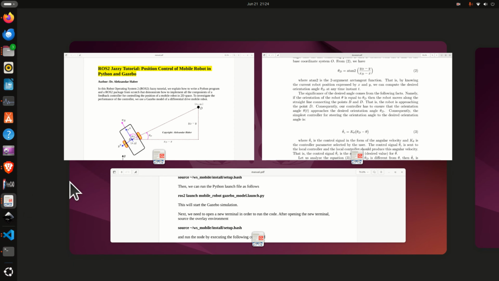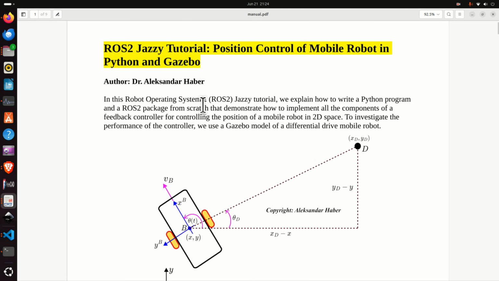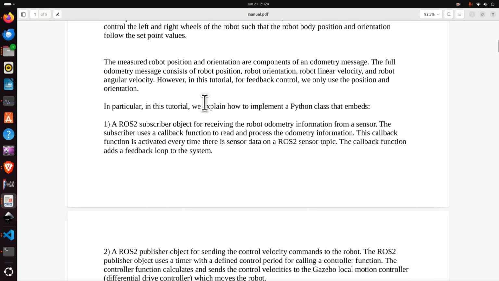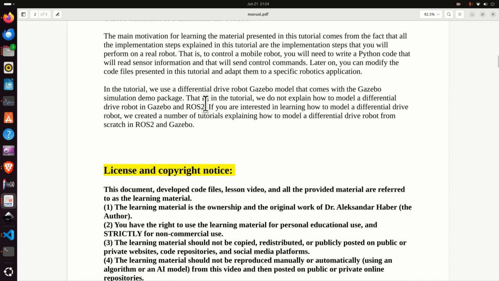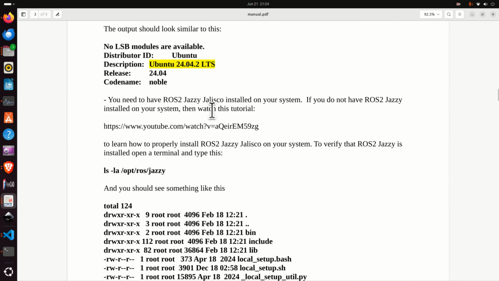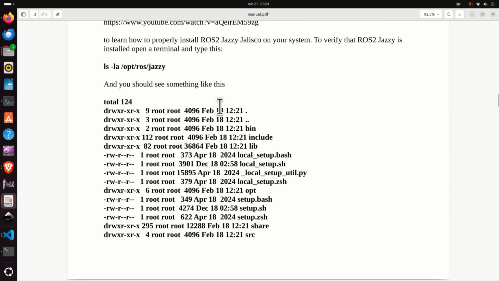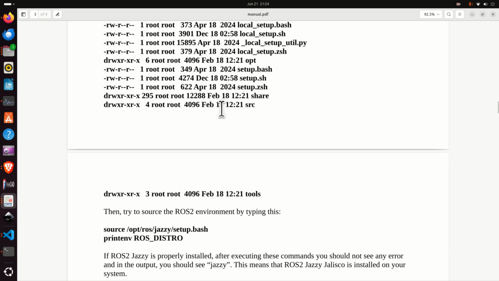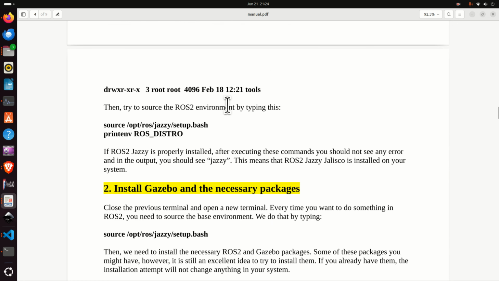In addition to this, we have created a detailed manual explaining all the steps that you need to perform in order to implement the material presented in this video tutorial. This manual explains all the commands, their meaning, and the basics of ROS2.